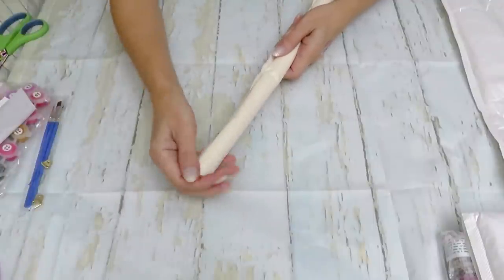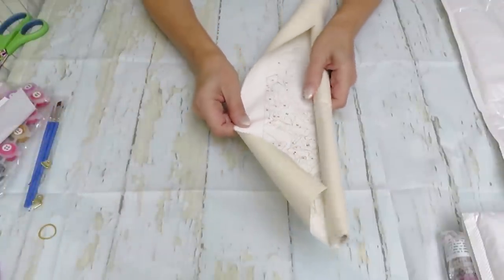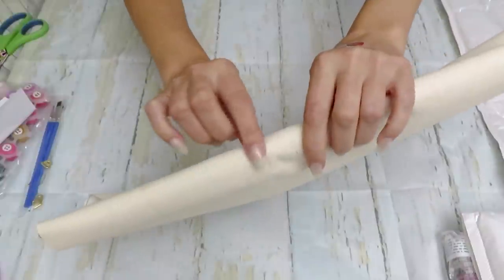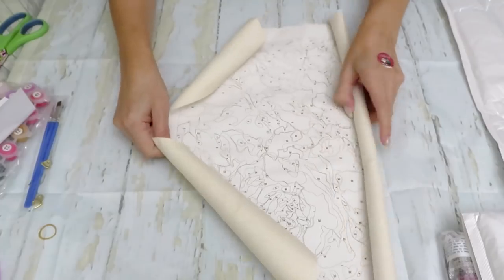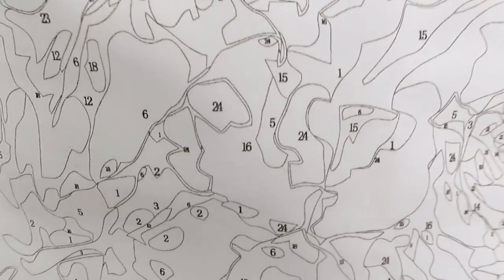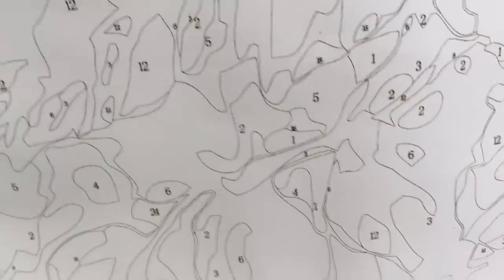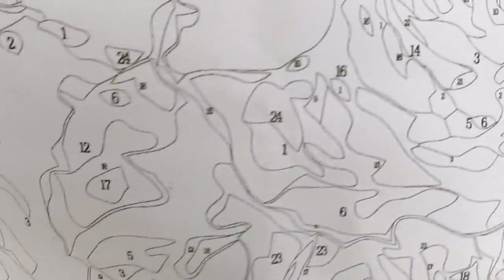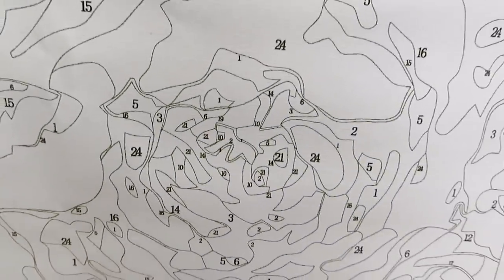Let me see the design printed in here, and what kind of canvas this is. It's already pre-treated, a little bit of bending, but you can iron before you start. Oh wow — this will be so easy to work on! Look at that canvas — lots of big spaces and just a few tiny lines, but very little. Most of it is big patches.